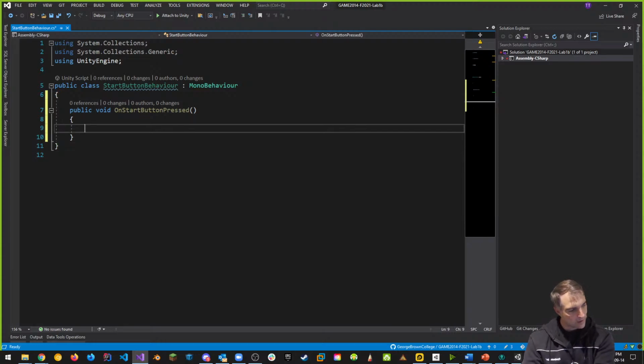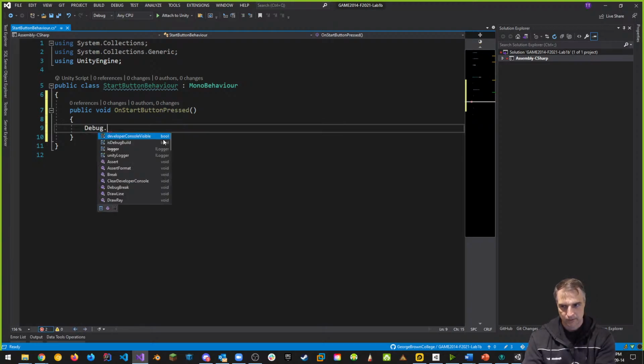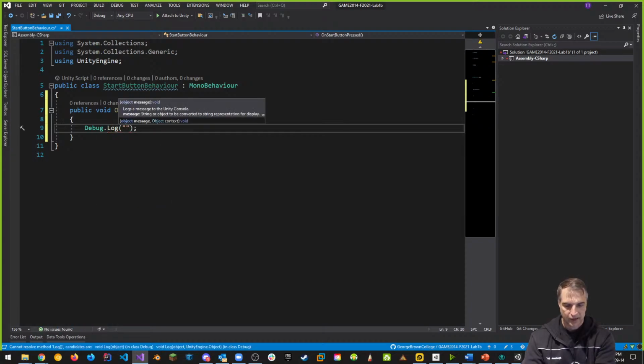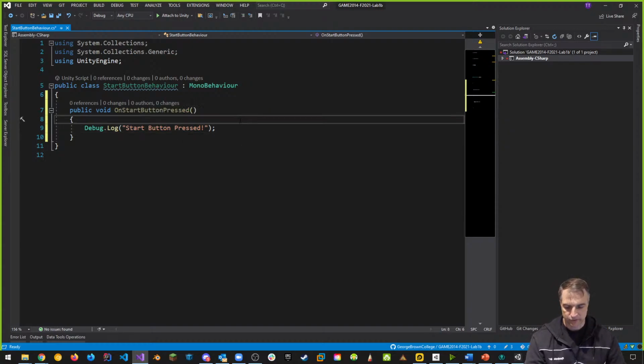Inside of there, I want to have a console output function that I'm going to access. It's called Debug.Log. That's the output function in Unity. And I'm going to specify that it's going to say start button pressed. Okay. So that's the only thing that's going to happen when the start button is pressed.